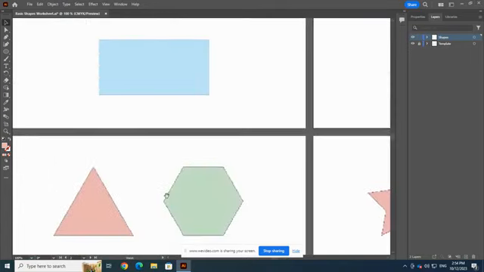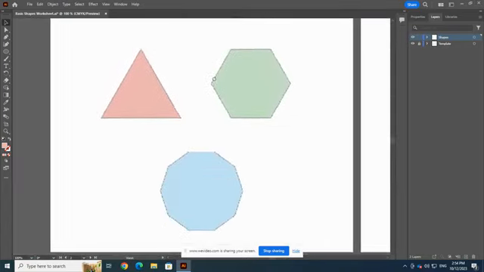Okay, now we're going to get into the polygons. So they function the same as the squares or the rectangles and the ellipse tools. I want to grab my polygon tool from here. Again, we'll go default colors with white and black, get rid of my fill. Now the polygon's a little bit different because it starts in the center point of whatever shape we're drawing. So I'm going to get close to the center of this triangle, and I'm going to click and hold, and I'm going to start dragging outwards.